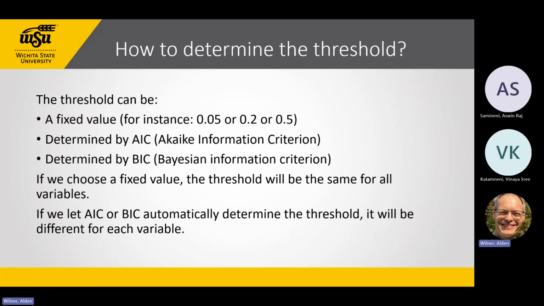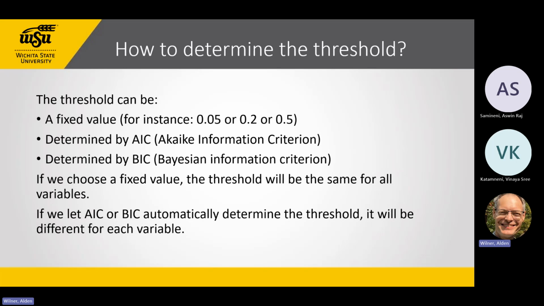So what is a threshold? We can go ahead and set a fixed value. I want a model that's 95% confident. So I'll just set my p-value to 0.05, and I'll just run my model until it pulls in all the variables that have a p-value less than 0.05. Or maybe we could do 0.2, right? Depending on how many features we feel are important.